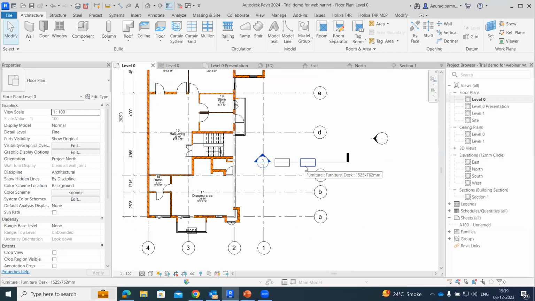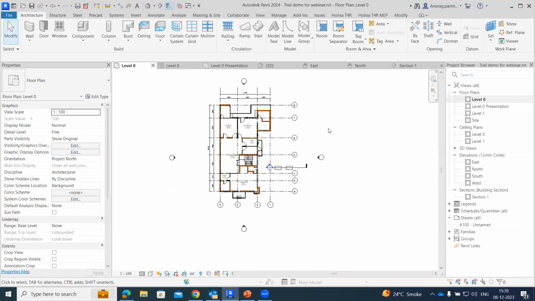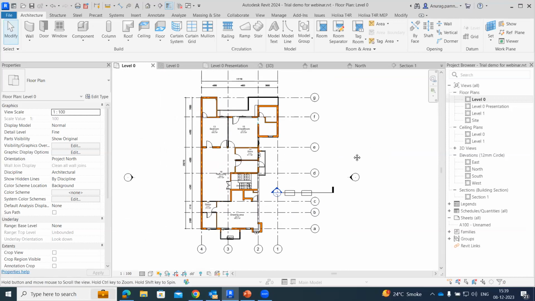So this is how a view range works to see particular elements clearly in the views, and it acts as a graphic to add level of detail onto a particular plan to have certain graphics to present our drawings better onto the sheet formats. So we can turn these layers on and off and work accordingly.